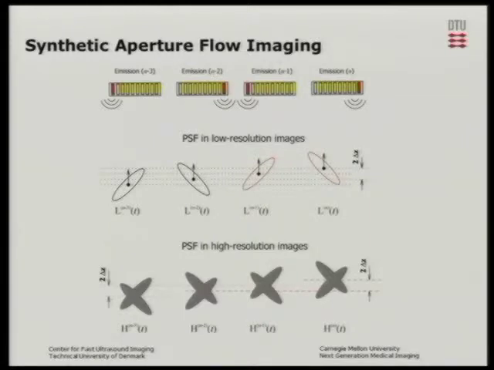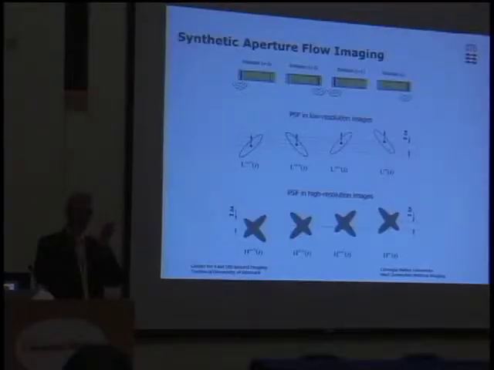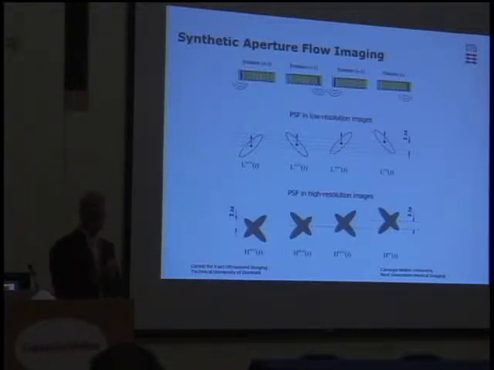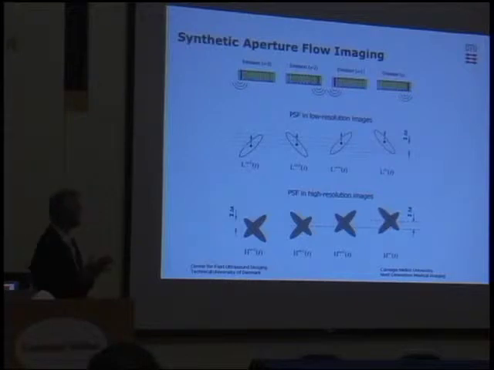The reason why I'm so interested in this is that if you can insonify the whole region and look at the whole region, then I can continuously monitor the velocity in the whole region, which would give me the possibility of averaging over a long array of shots to give a really good flow image. And also, if I have a short sequence, I can make it really fast.